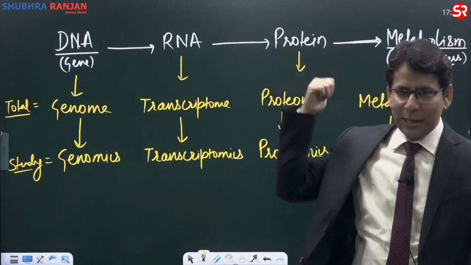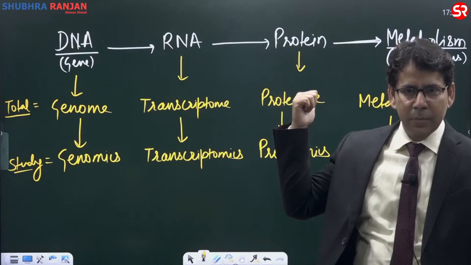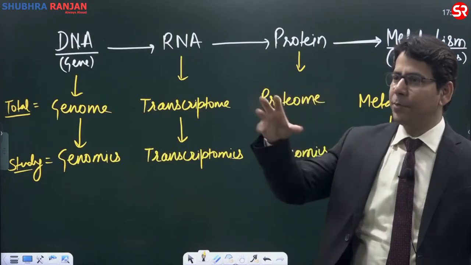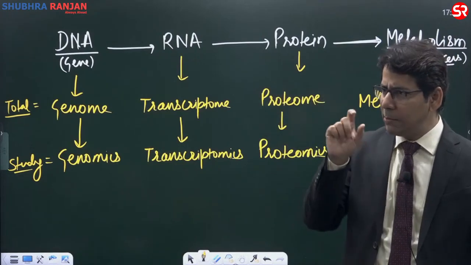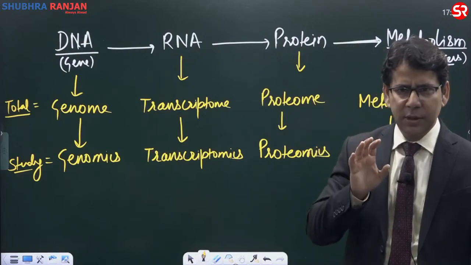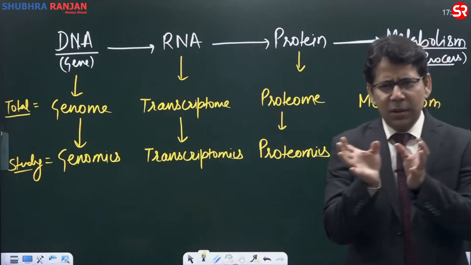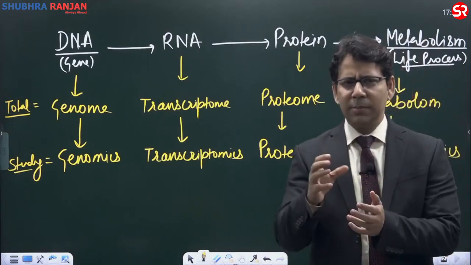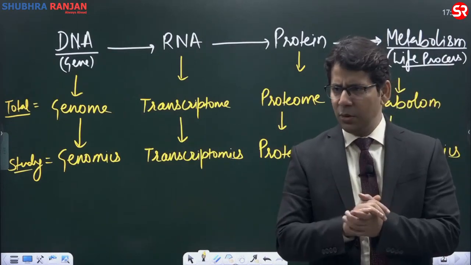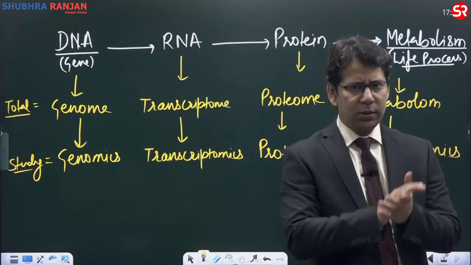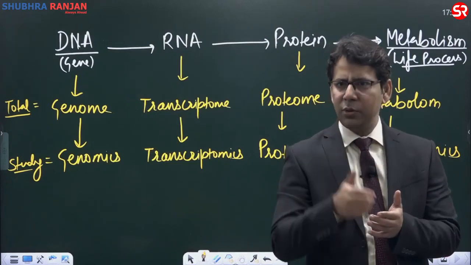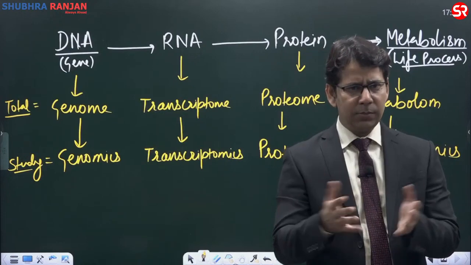यू गेट माय पॉइंट? दैट इज बेसिकली मेटाबोलोमिक्स. Because metabolism is a life process happening in the body. There is some distortion in the life process. There is some problem in the life process. So definitely it will release some other chemical. Either some extra chemical will be released or some chemical will go short, and that will reflect into blood reports and urine report and other reports.